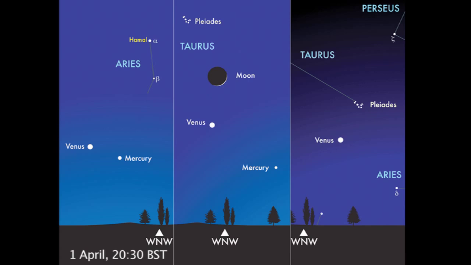Then, on the evening of the 16th of April, the crescent moon will sit between the two planets and the Pleiades star cluster, providing a great opportunity for some wide-field astrophotography.